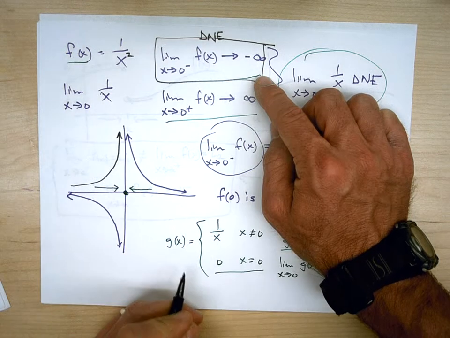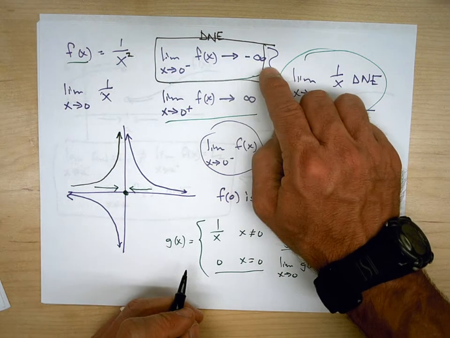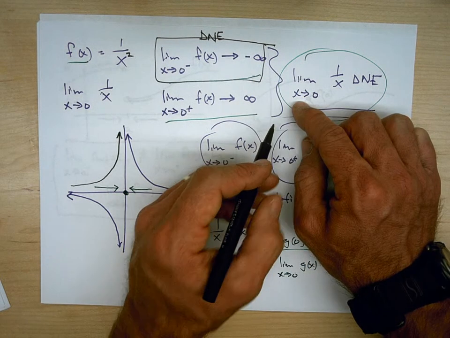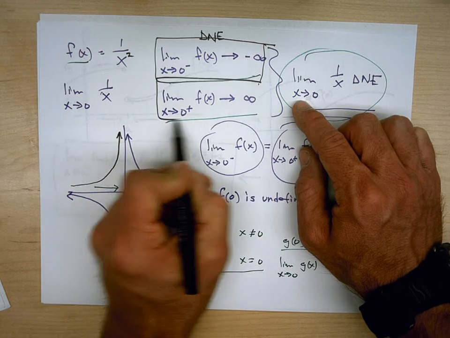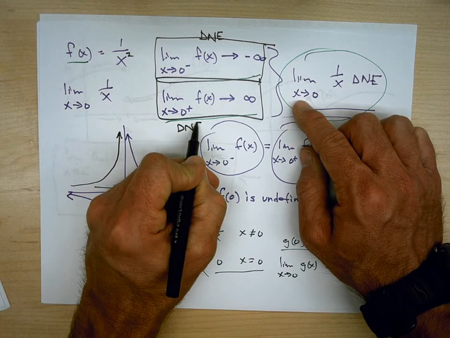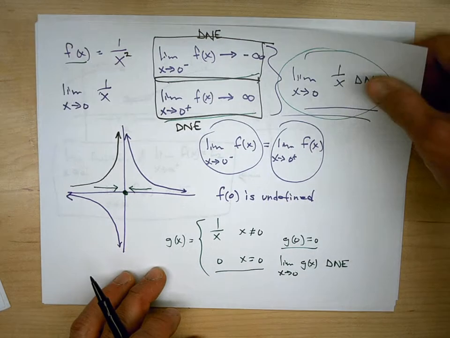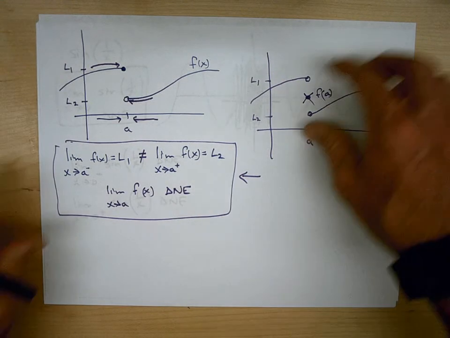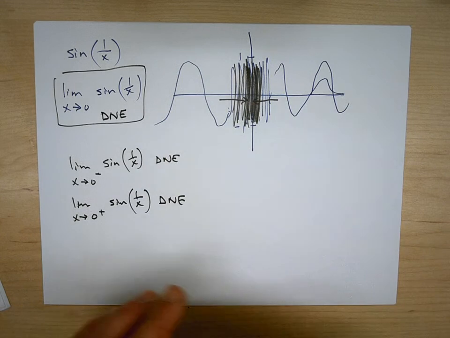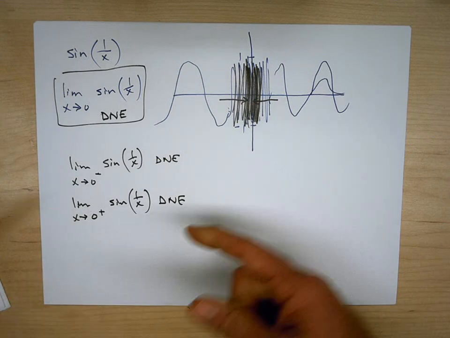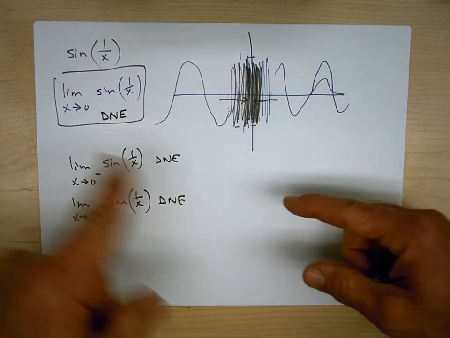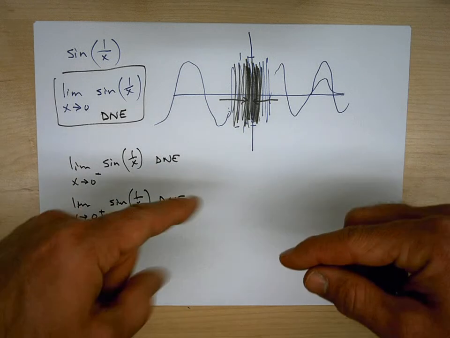All right, we might write that it tends to negative infinity or that it tends to positive infinity, but another way of saying that is that it does not exist. All right, so all you need is one of these to happen, and the limit of the function at that point doesn't exist. And the third one is the one I just discussed, this wild oscillating behavior where the left and the right hand limits, in this case neither of them, settle on a particular value. They just bounce around all over the place.